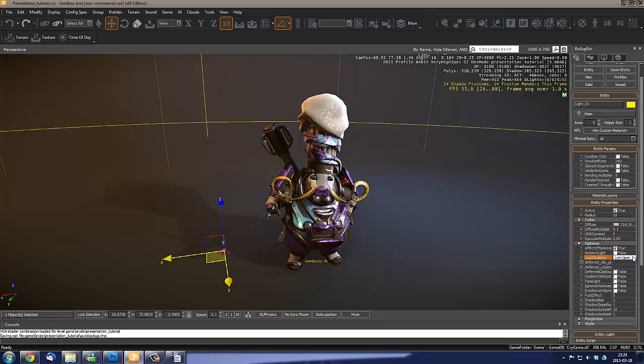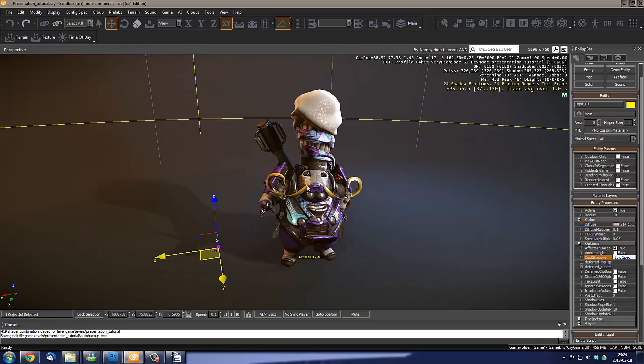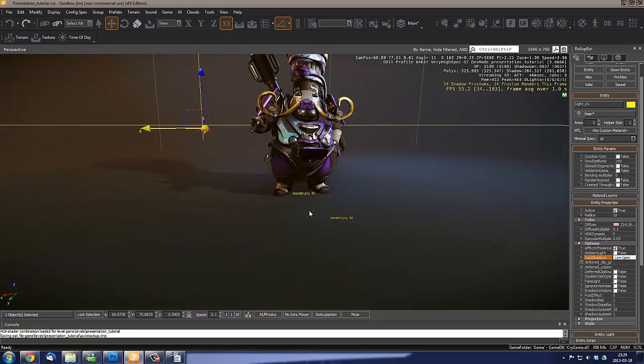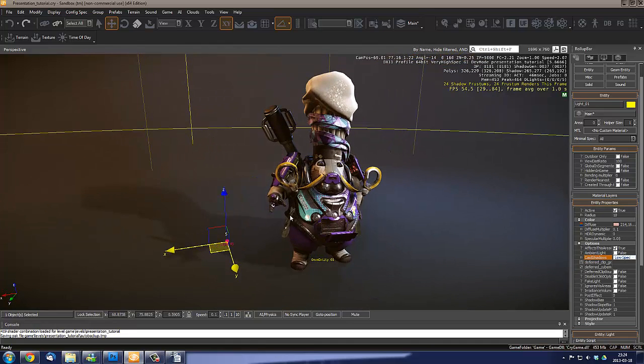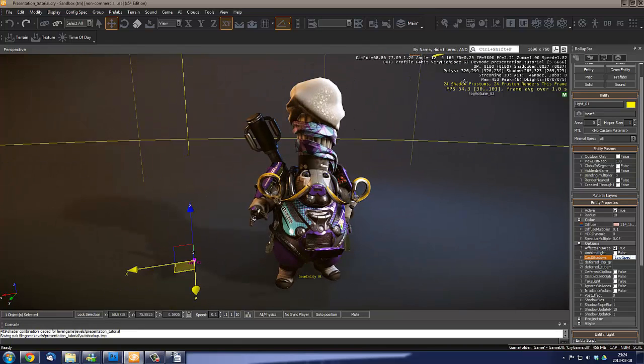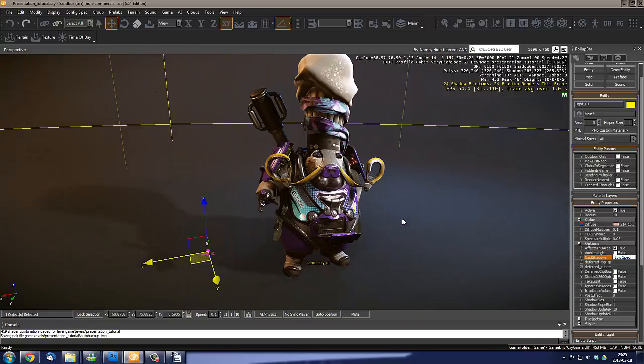For example, the effect of the shadow is so subtle that if it was a game with gameplay and we were looking for optimization, it wouldn't make any sense to put a shadow on the fill light, but I just wanted to try it, and since it's for presentation purposes, I don't really care about the optimization. It doesn't have to be too crazy, but as long as the FPS is not too low, I think it's alright.